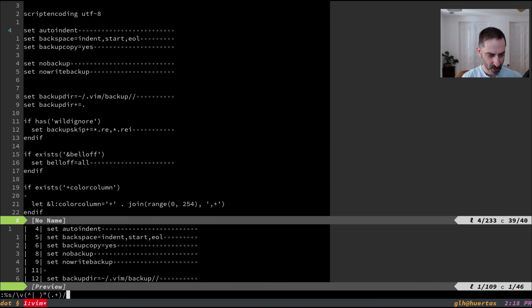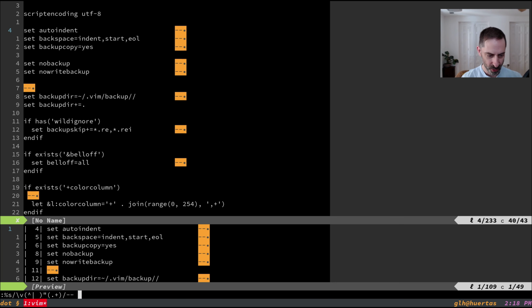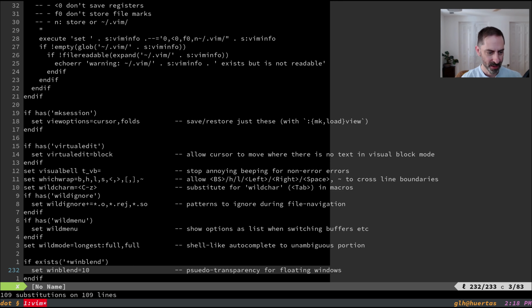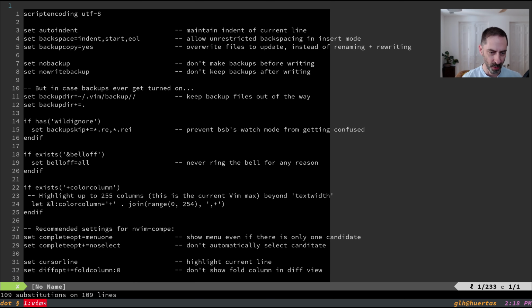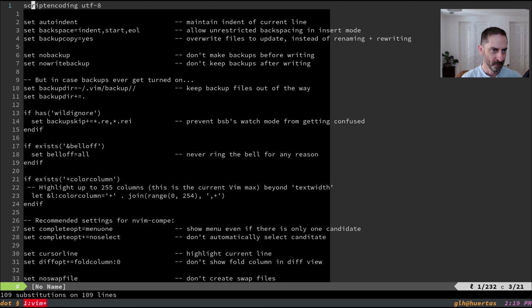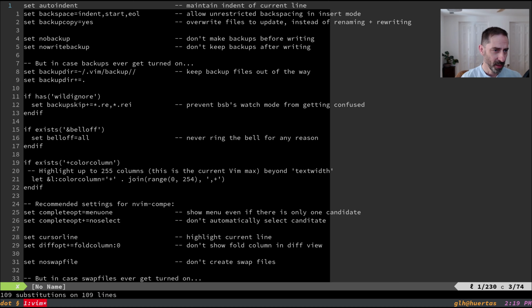Let's change that to dash the thing that it was followed by, right? So that would be an example. I changed all the Vim comments to Lua comments in one go. I'm using a kind of a bulk operation. But anyway, in real life, I went through one line at a time, just being careful here. We don't need the script encoding call in Lua, so I'll get rid of that.